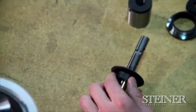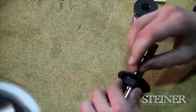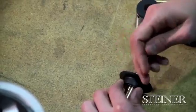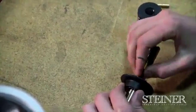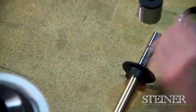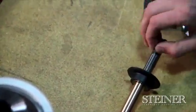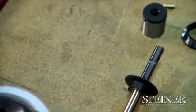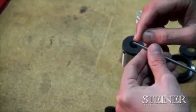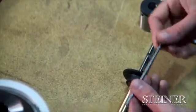We're going to take our Allen wrench, back out our stop screw, and then being a rear loaded activating rod, it should slide right out the back of the tool. You'll notice on the activating rod that again we have a male tang. This is to sit in the female tang on our pivot pin, which I'll show you a little bit later. And this is what transfers the rotation.